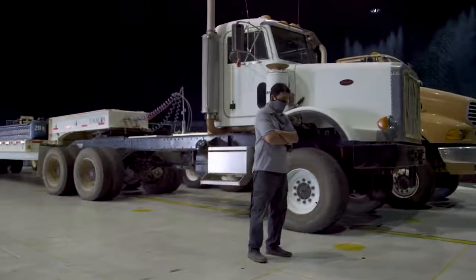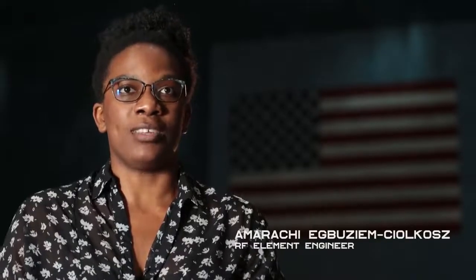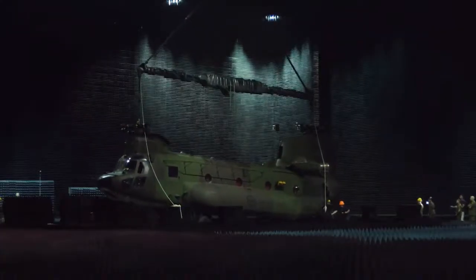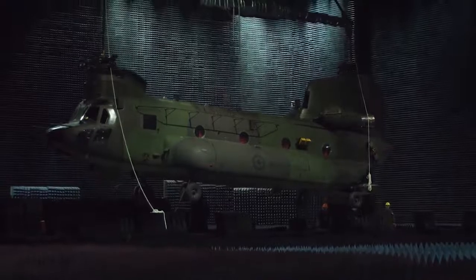Having a turntable is really beneficial. We are able to put aircraft or a system onto the turntable and do a full 360 rotation and collect data around it. We even hoist an aircraft and tie it down to the turntable and rotate it so we can see how its radar will affect the backside — something most people don't normally see because you don't have a full circle of antennas around it. We just have one point and then we rotate the set instead.